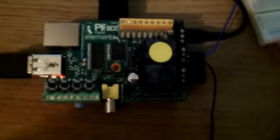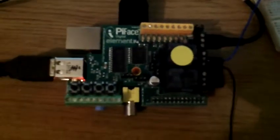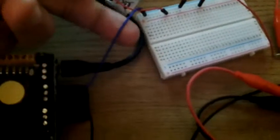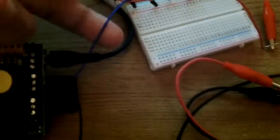Okay, first of all we've got PiFace down here. You will see where the yellow stick is, that is the relay that I'm using for this demo. We have two pins coming out. The blue one here is connected to the breadboard on the ground rail, and it's connected on the middle pin here. That is common ground.